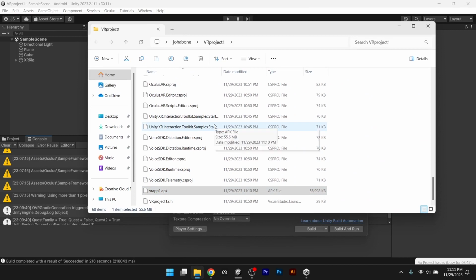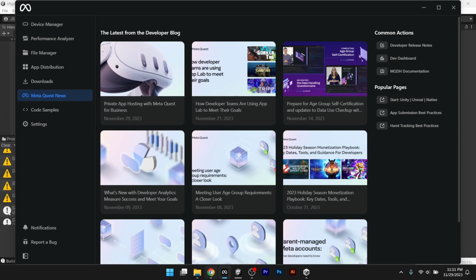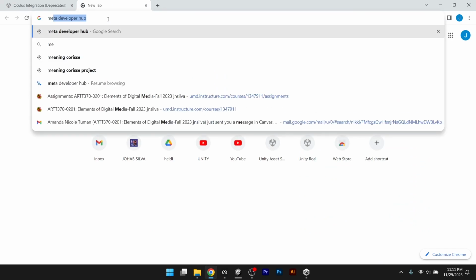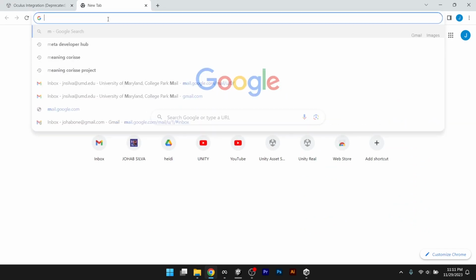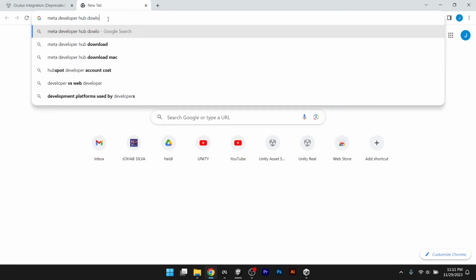Now, Meta Developer Hub. Okay. All right, so I'm just gonna open here Meta Developer Hub. Let me just go to Windows. Here. Meta Developer Hub download.